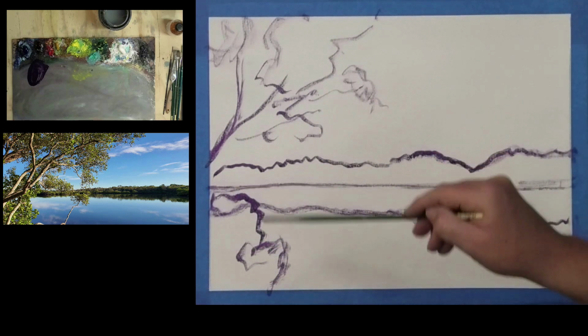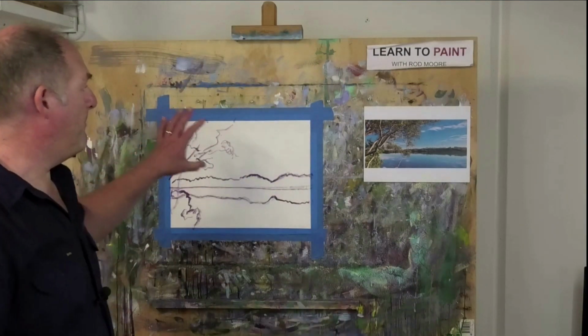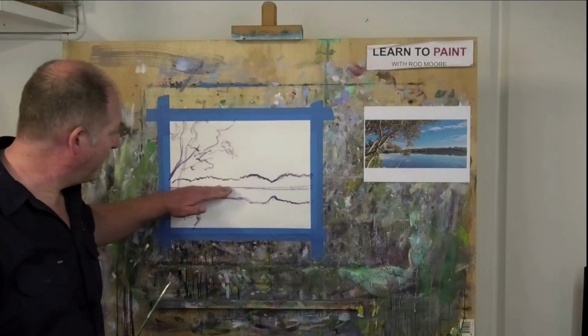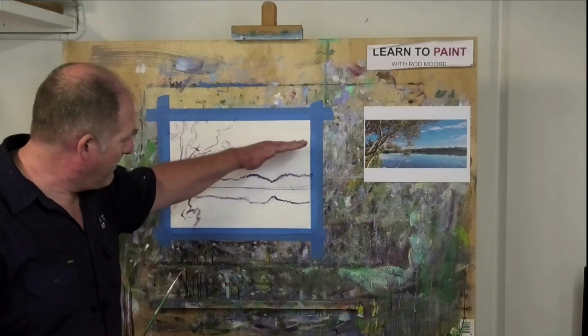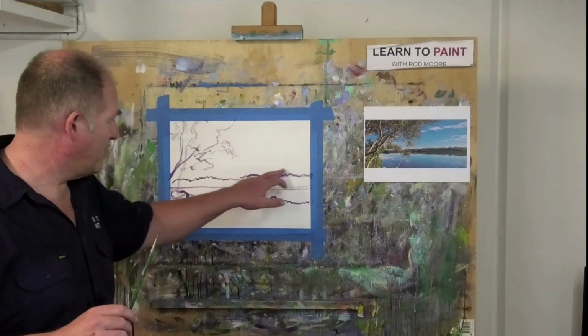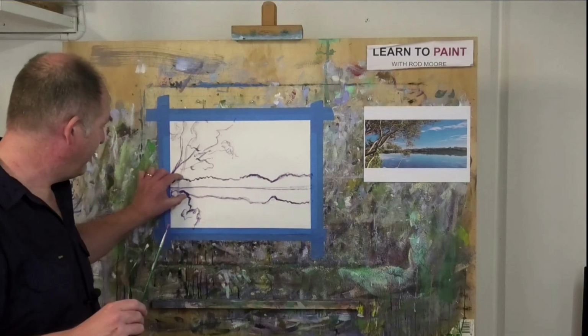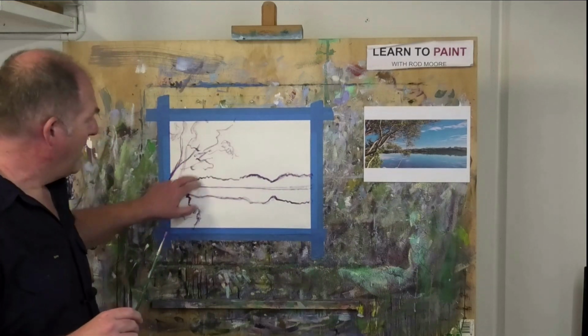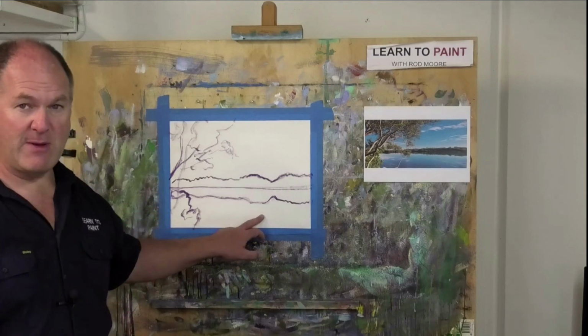Run some out to that one there. Well, friends, that's really step 1. It's about finding big shapes and getting our composition and design right. Remember, we started off with this horizon line being below the halfway mark, really important. And then I put this row of trees in here and the reflection there. So that's another big shape there. So now we've got this one big shape through here. We've got our sky and our water, so 3 big shapes.